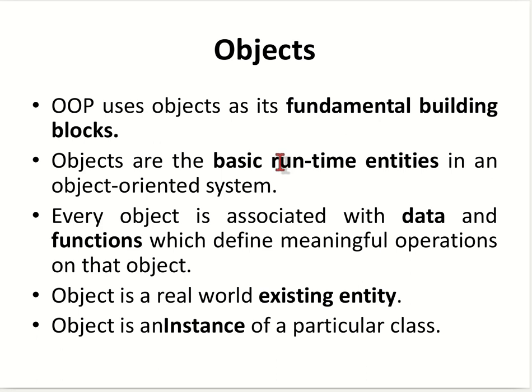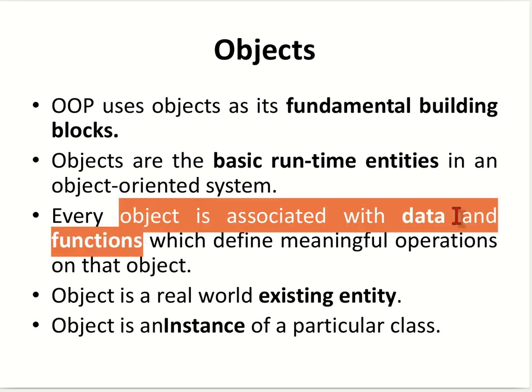So if you are seeing C++, it can be used for procedural oriented programming as well as object oriented programming. So it includes the concepts of both programming paradigms. Okay, and here we can see this object will contain data as well as functions, which define the meaningful operations on that object.